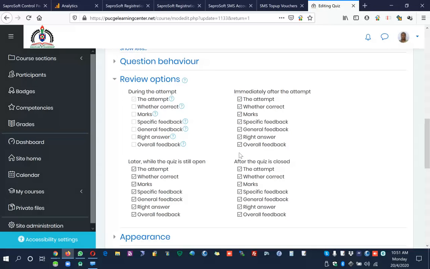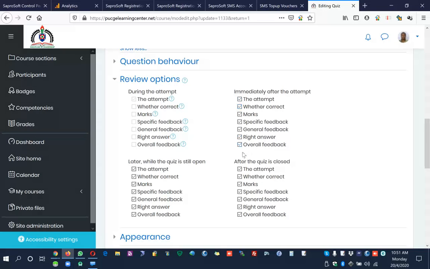What we probably want the student to see will be his or her marks only. Because of the purpose we want to use the quiz for, as a mid semester, we only display your mark. So you got 2 out of 10. That's it. It will not show the questions you got right, those you got wrong, and the right answer. So we'll have to disable that.